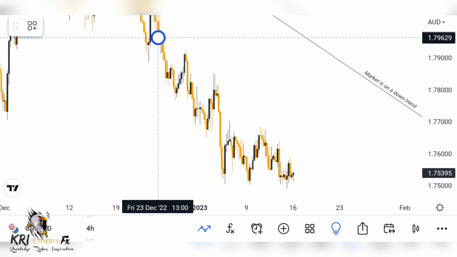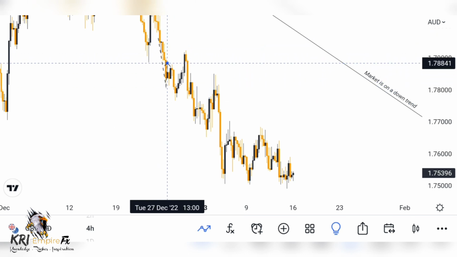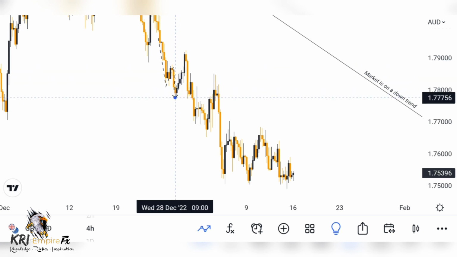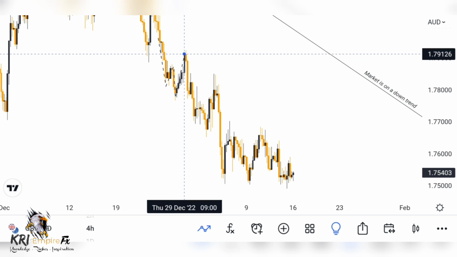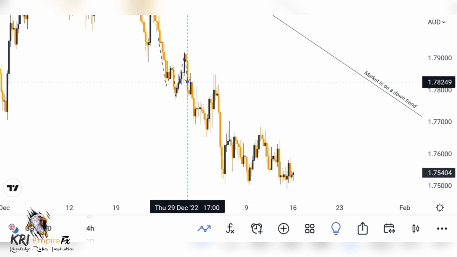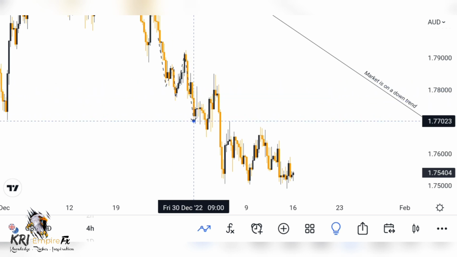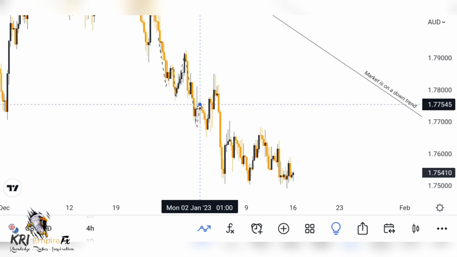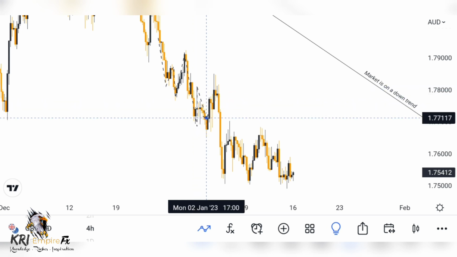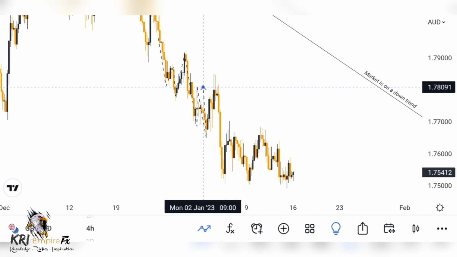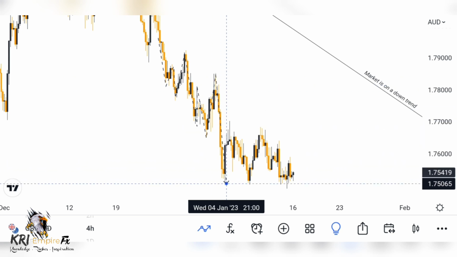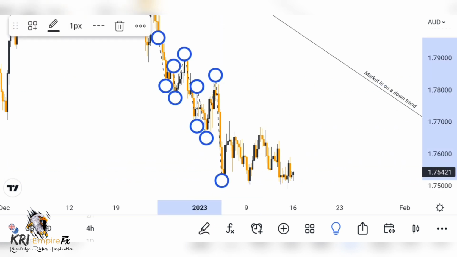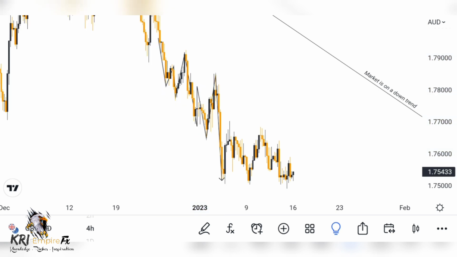All right, so the market was making a series of lower highs and lower lows. Then the market went and took out this point. So this would have been a high probability demand zone for us. But then it went and made a lower low, a lower high over here, a lower low. Then it took out this point, took out that liquidity and pushed down aggressively. So let me just mark that clearly so that you can see. All right, so the market did something like that.